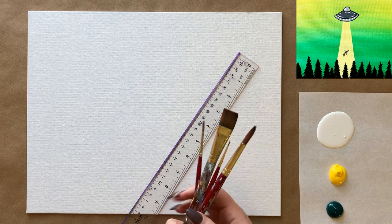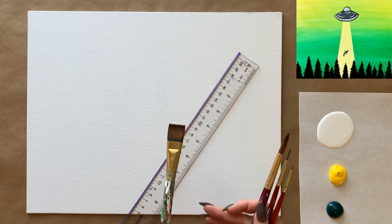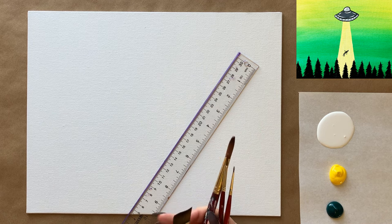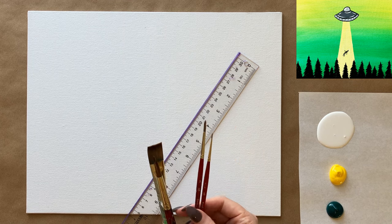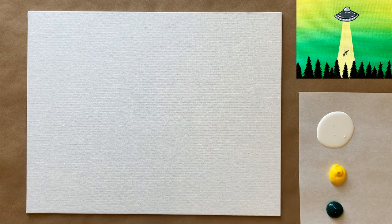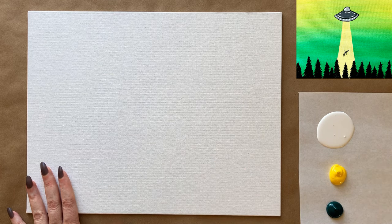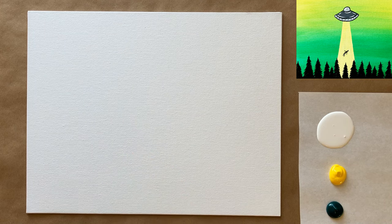We have our four brushes that we use for most classes today. This is a kit that comes with four brushes, really close to the sizes I enjoy using. Your brushes don't have to be exactly the same but should be about the same kind of sizes. This is a three-quarter inch wash brush, and then I have three pointed brushes: a medium-sized brush which is a size 10, and then two small detail brushes in a size 3 and a size 3-over-zero. Today we're also going to use a ruler for our little alien abduction ray. The colors we're going to start off with for today's background are just some white, yellow, and some phthalo green. Check the description box below for a link to the full materials list on my website.